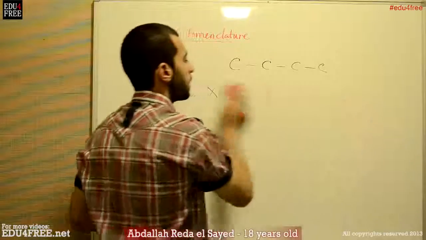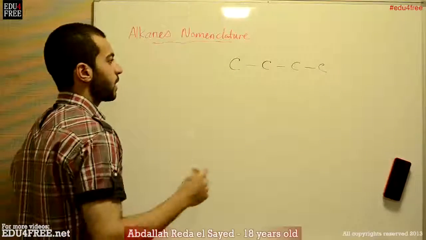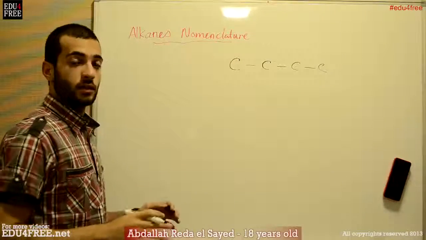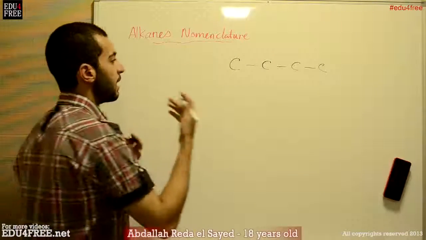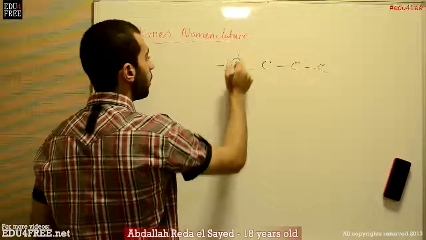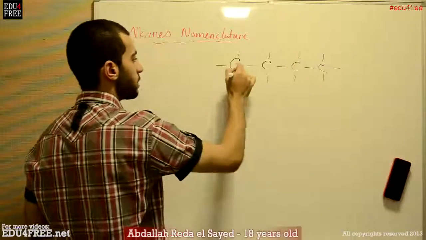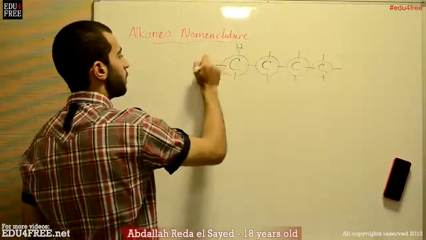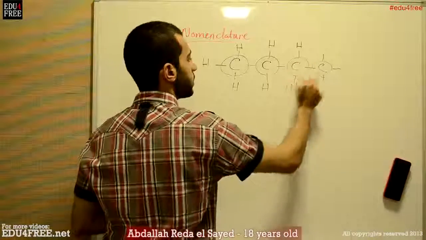So how do I name this thing? And of course, the alkanes are saturated. By saturated, we mean that all carbons don't have any vacant or empty electrons that don't have bonds. So all of these carbons each form 4 bonds, as we can see. So the simplest alkane will form bonds with hydrogens like that.